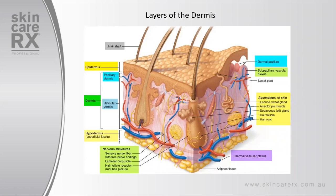This is also where a lot of our collagen and elastin is made in our skin scaffolding, which sits there and provides that firmness for our skin. Underneath that, we've got our reticular layer, which is a bit thicker and a bit stronger. There's a lot more vascular activity, more collagen, so we generally see our collagen type 1 in this area, which gives that strength to the skin. It's also where most of the weight in our skin comes from. So about 70% of the weight of our skin is from that, which is quite interesting to know. And then underneath that, we have the hypodermis subcutaneous, which is our adipose tissue for our fat cells.